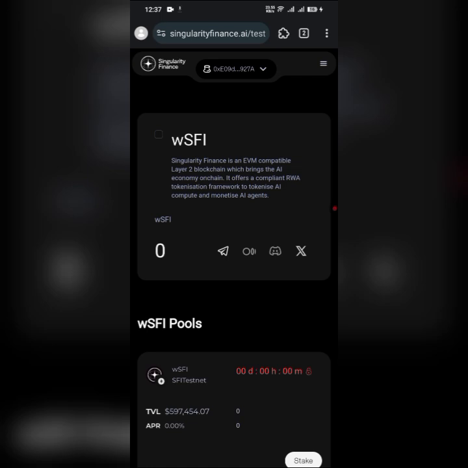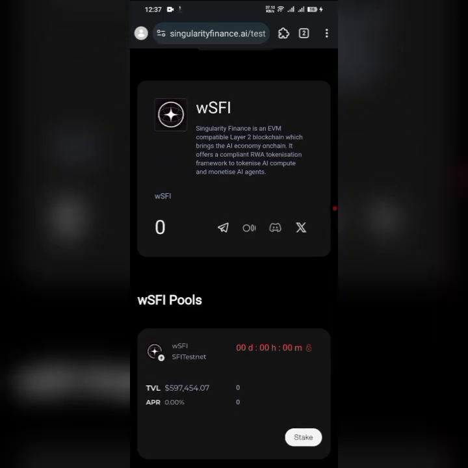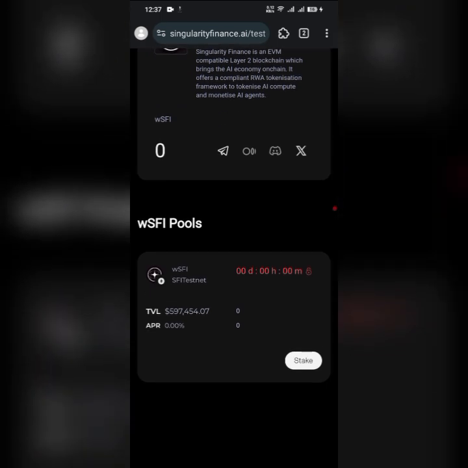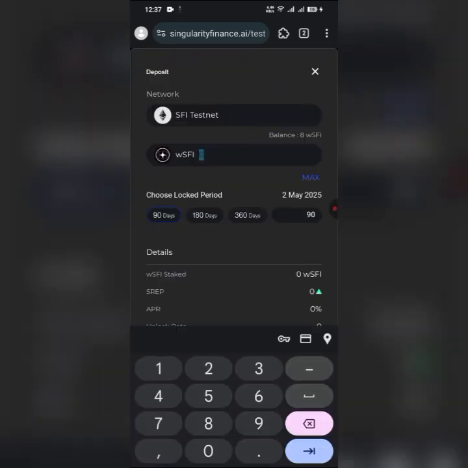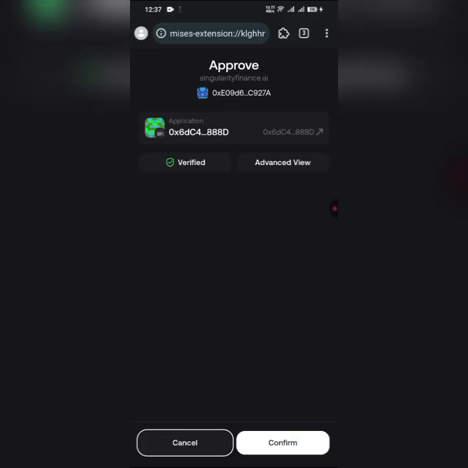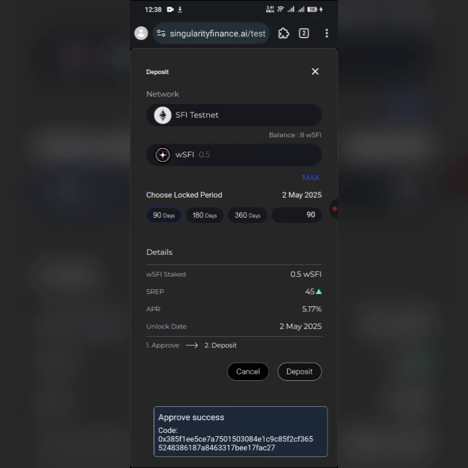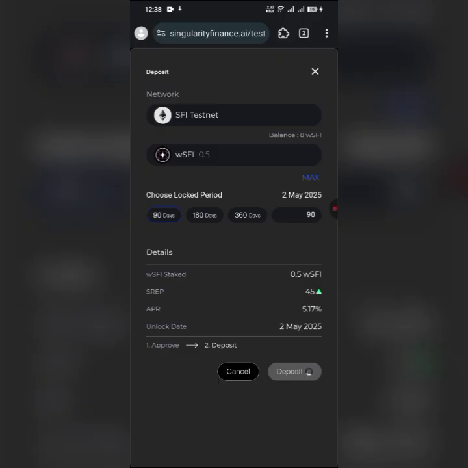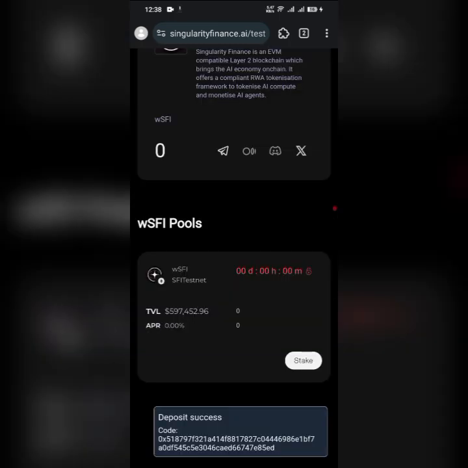After clicking on explore, you see right now tokens you have, and so you see all the tokens in the pool. So click on stake. Now when you click on stake, let's just take about 0.5 because we don't have a lot of test tokens. Just pick any days, 90 days, 180 days, it really does not matter, and then click on approve. Now after approve transfer, we click on deposit. Now you can see deposit successful.